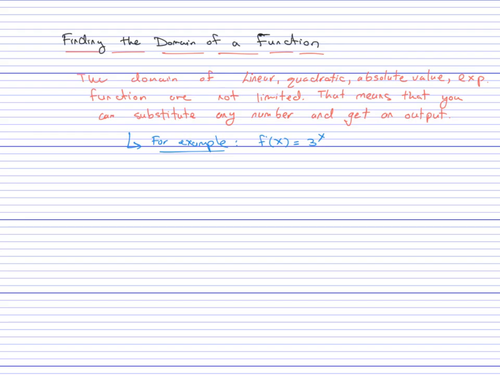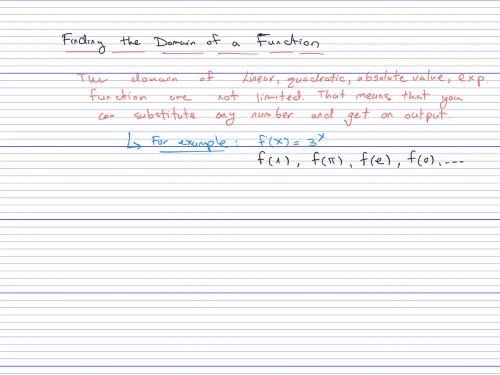can substitute any number here. Okay, so for example, you can ask, what is f of 1, f of pi, f of e, f of 0, and so on. So you can substitute any number instead of x, and then get a result, an output. Okay? And that works also for the linear function and the quadratic function, the absolute value. But now the question is, what happens if the domain is restricted?